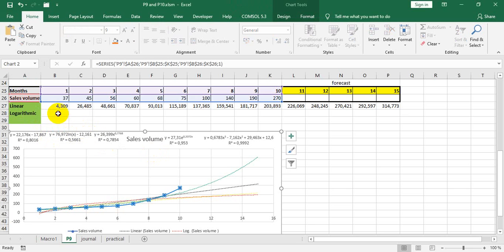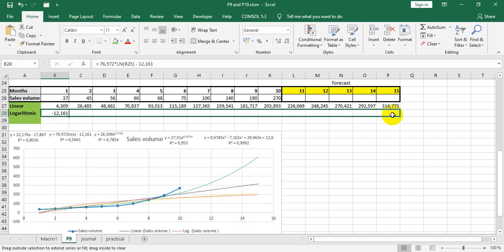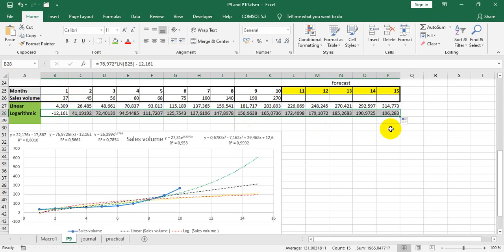Escape, allocate the cursor here and insert the equation. And the same, multiply by logarithm and pick up this scope number. Click enter to apply and propagate it right. And the same for the other regression techniques.